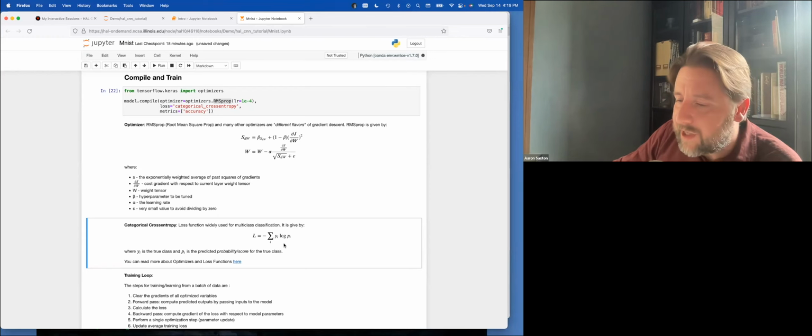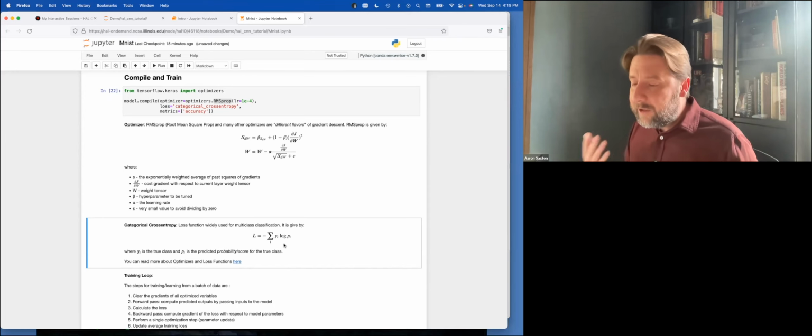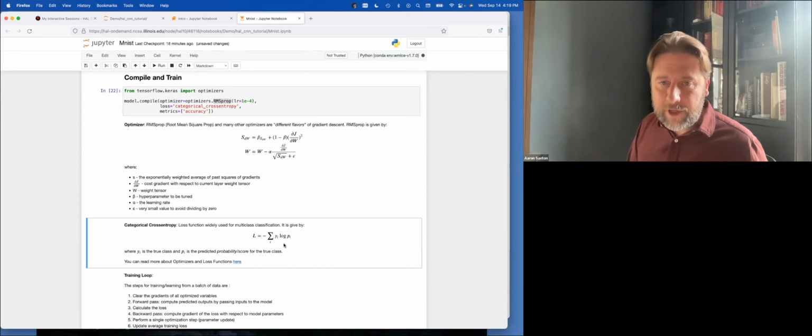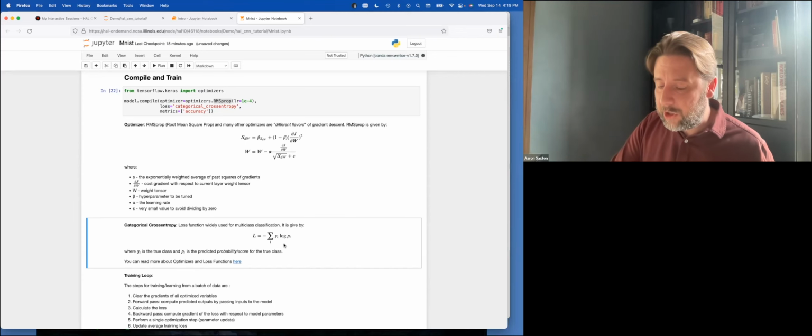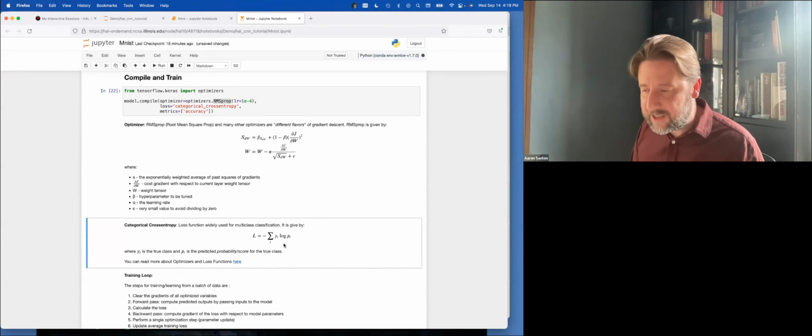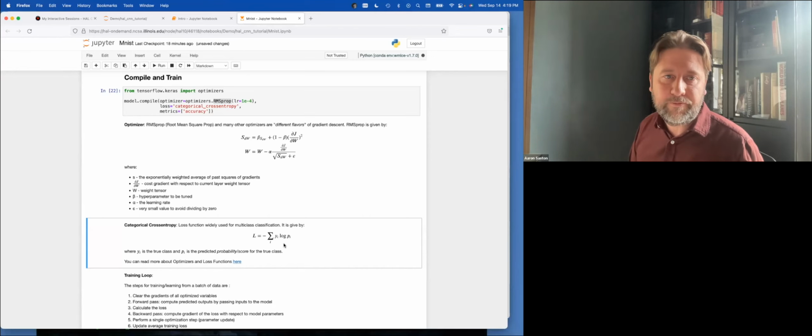You say, well, geez, that's kind of crazy. Without going into too much detail, it turns out that whenever you're dealing with classic statistics, a lot of your distributions are exponentials, right? The Gaussian is e to the negative x squared.